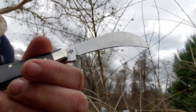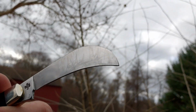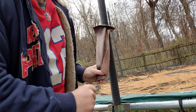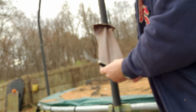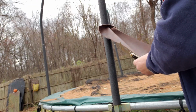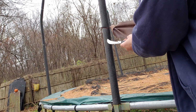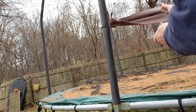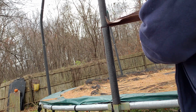Awesome, awesome. But we have something else to slice, because I want to show you that this thing can really rip, so you'd be able to use it for skinning. Let's go do that. Okay, so I have set up some material here, and I'm going to get the good side because I'm left-handed. You've got some pelt, you're hanging it, and you want to take it and rip it.